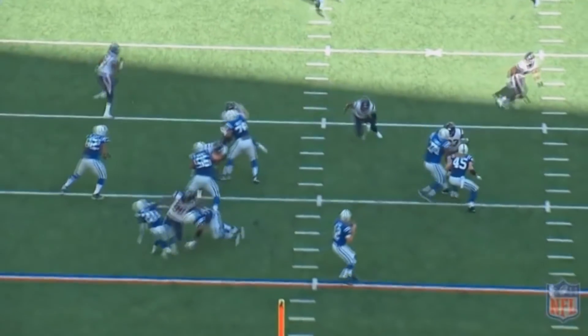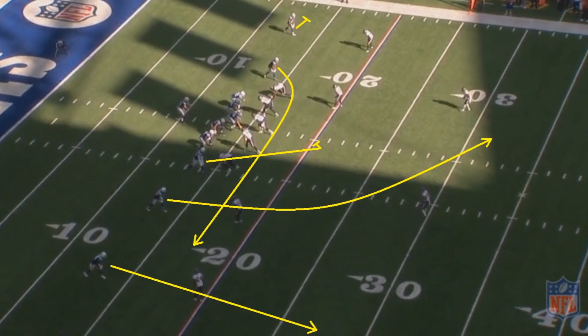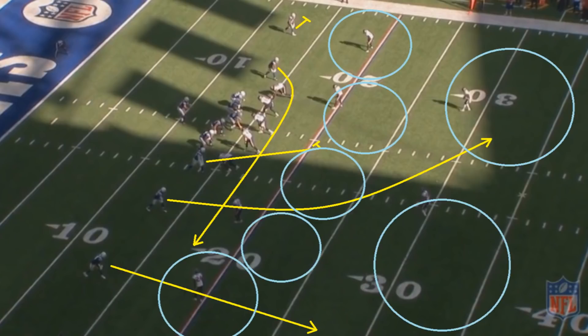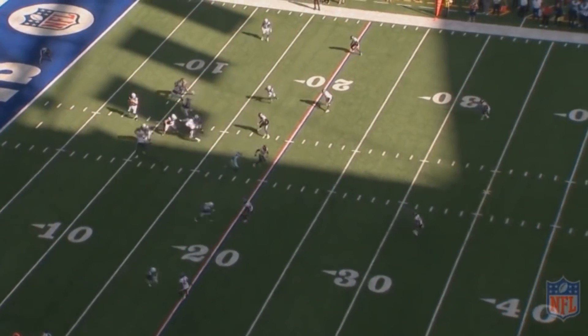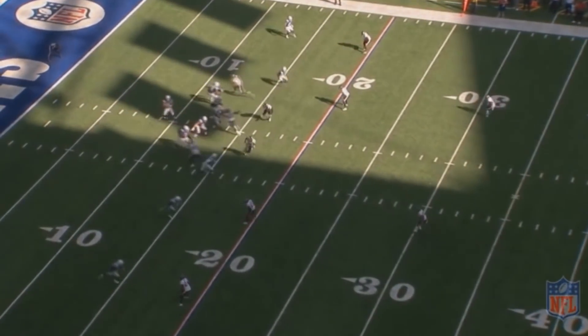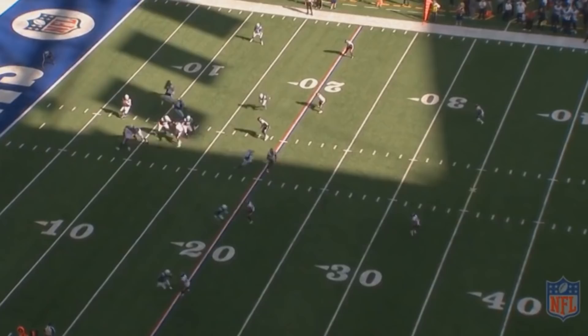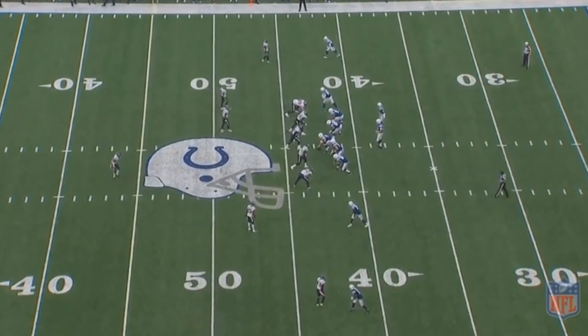Another good way to mix things up is by only having three Texans rush Andrew Luck. This is the route concept the Colts are running, and against a basic cover two there would be a wide open Colt in the middle of the field. However, instead of running a basic cover two, Houston drops an extra man back in coverage, meaning it's only a three-man rush but that gap in the middle of the field is now closed up. This route concept was specifically designed to beat a basic cover two, but with the extra man in coverage, Luck has nothing to do but run for a couple of yards. You could also potentially bait someone into throwing an interception if they read cover two but don't see the extra linebacker drop back, however Luck was smart enough to realize what was going on.